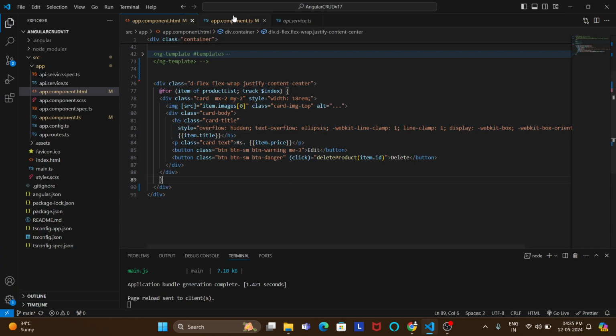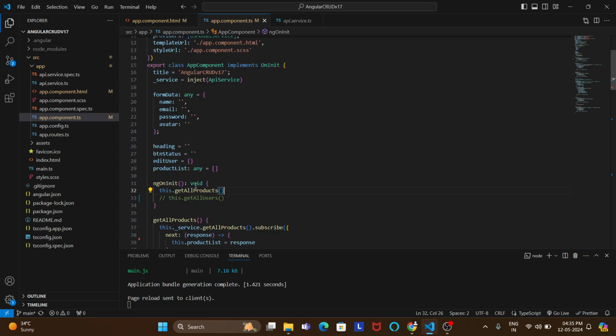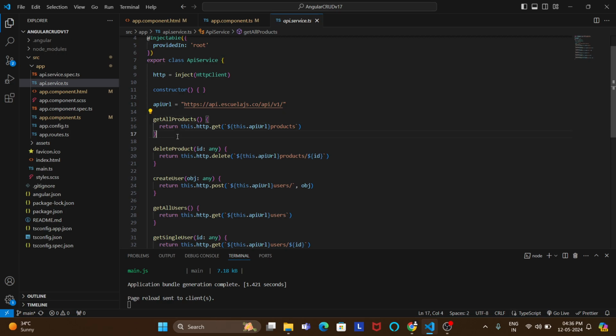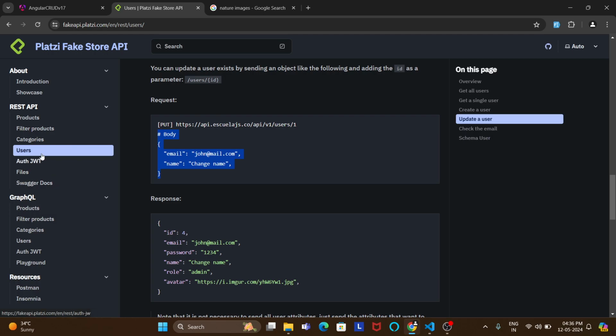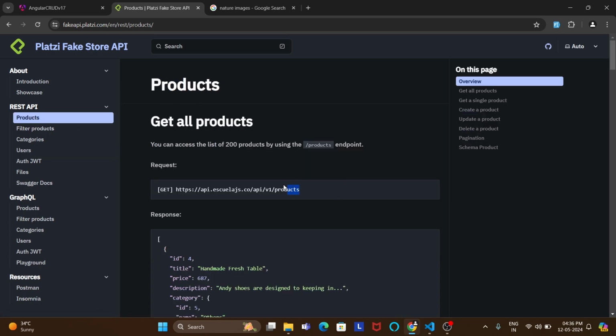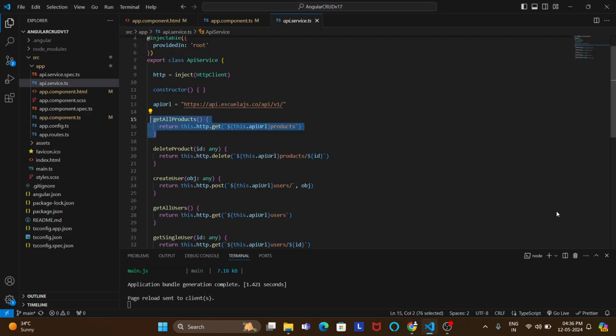What I have written here in my project is, whenever the page loads, I need to call the get all products. Whenever I call this method on page load, I receive this response.